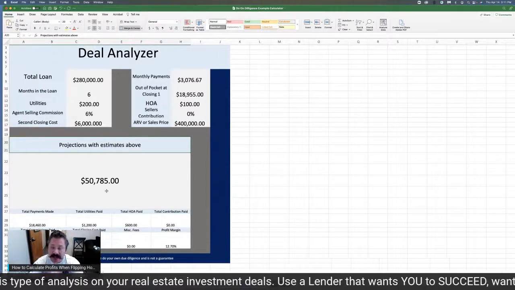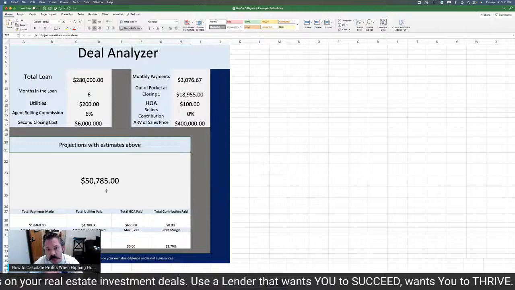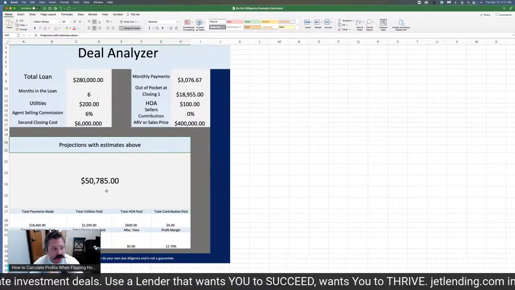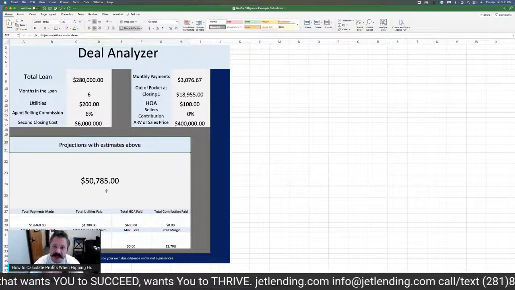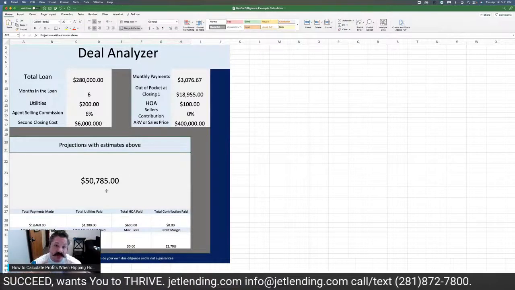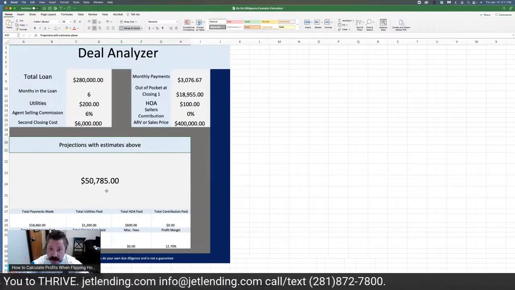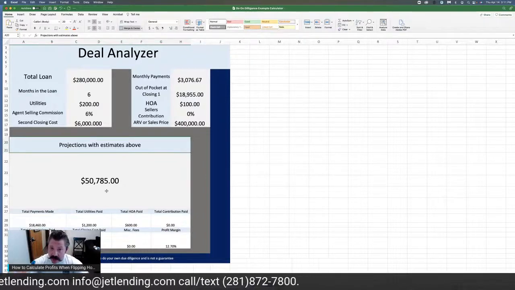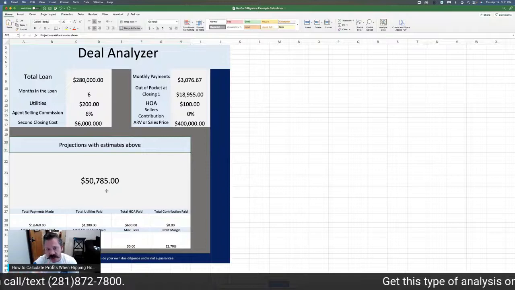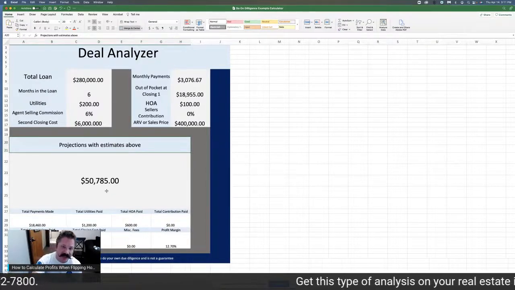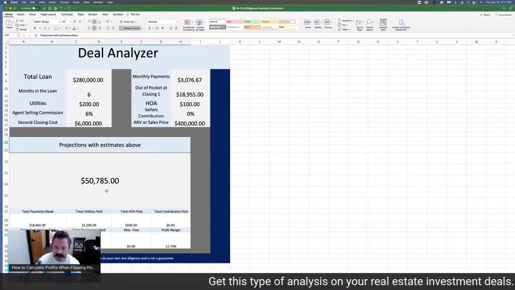You can't dictate how much it's going to be worth after it's rehabbed. You can use your comparables, you're going to use your appraisers, all this kind of stuff, but the market is going to deem what the property is worth once it's repaired. So yes, you have a good idea, but you can't control that variable. The only thing you can control is purchase price, and that's going to dictate how your profit swings.